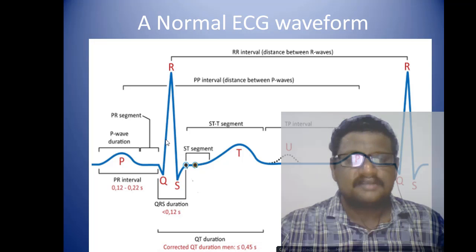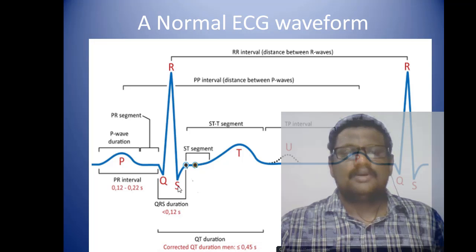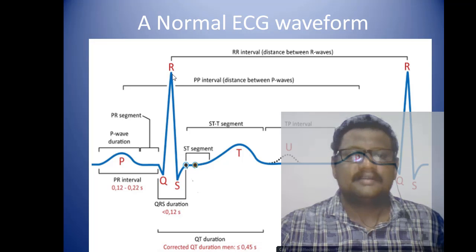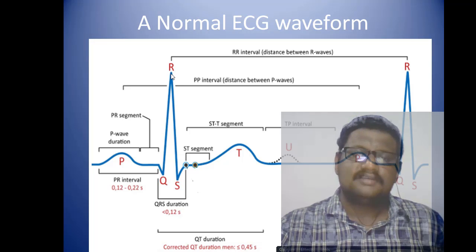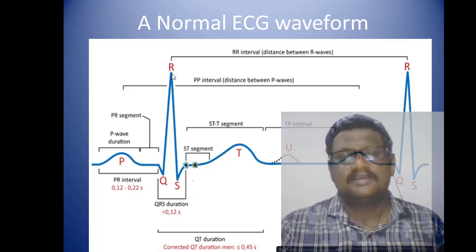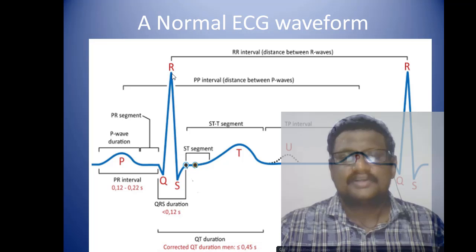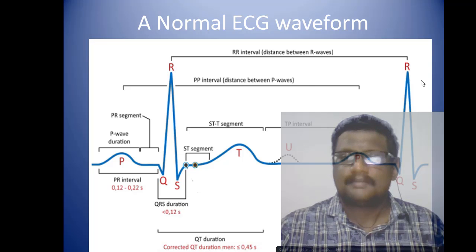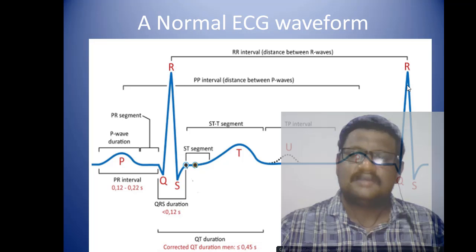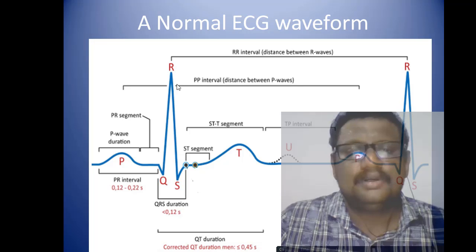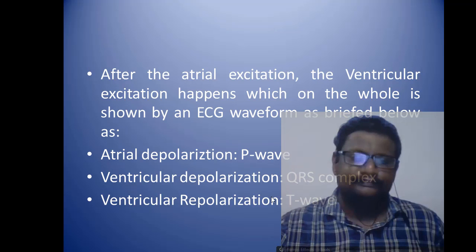And the QRS complex is of course the one having the highest amplitude in the entire ECG waveform. If you want to calculate the time period of an ECG waveform, time period in the sense how much is a particular cycle, one cycle of an ECG waveform, you have to measure the distance between one R wave to another R wave, because that is the highest in amplitude. The cycle of the ECG wave or the time period of the ECG wave can be calculated by the distance between two consecutive R waves.